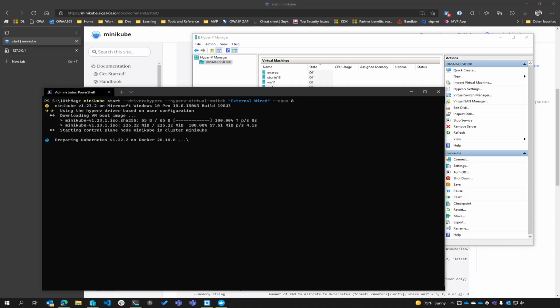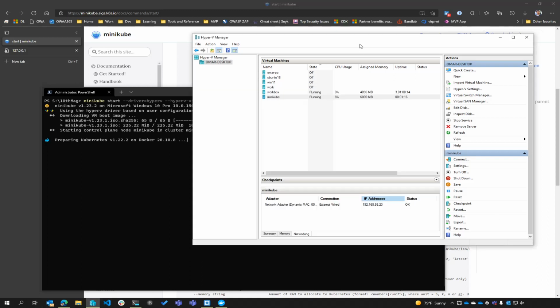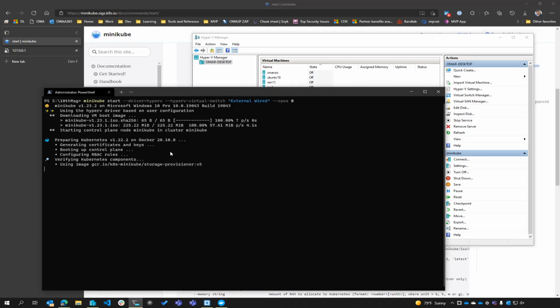Okay, nearly there. Okay, verifying the configuration and the components. Okay, it's done. Kubectl is now configured to use minikube cluster and default namespace by default.